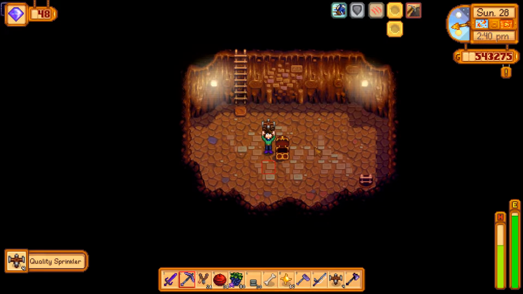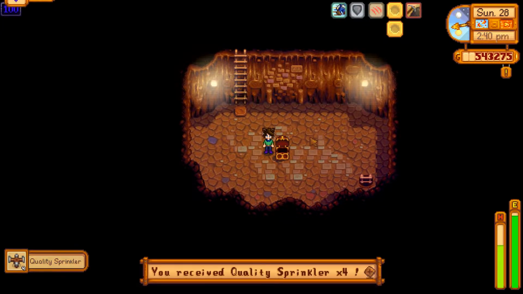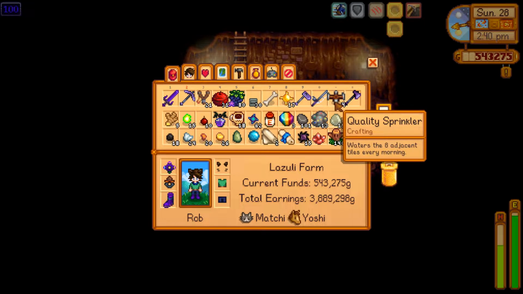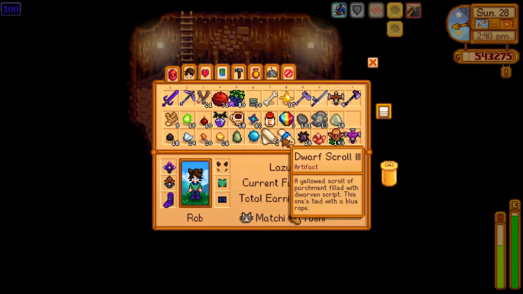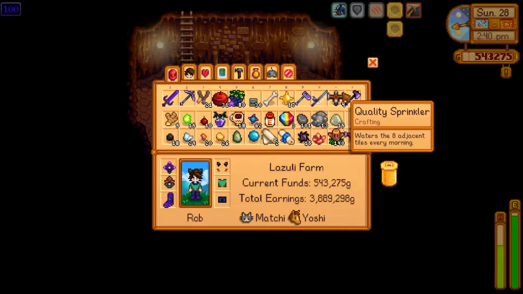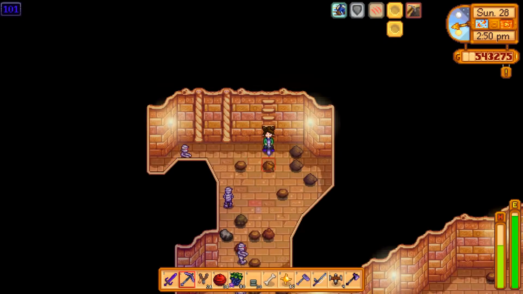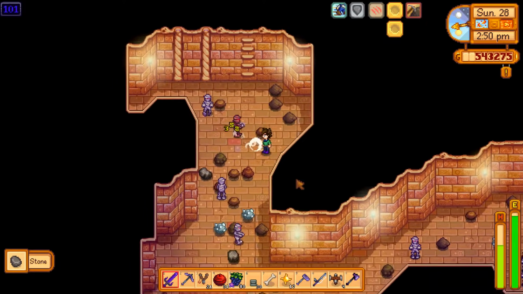And of course, we're playing on 5.5, so God bless, we get some quality sprinklers. Cool. I mean, hey, with the, what is it called? The sprinkler extension that turns into an iridium sprinkler, so how about that? Okay.